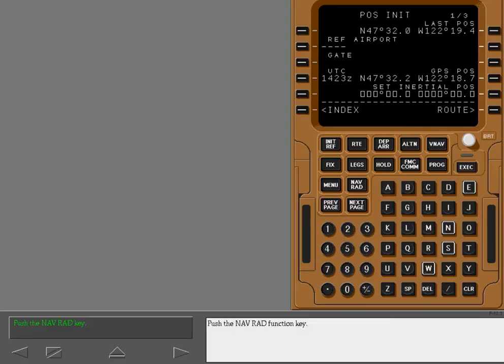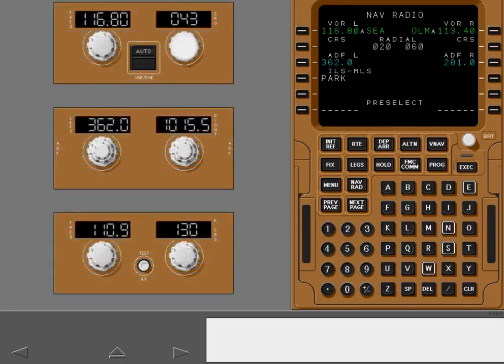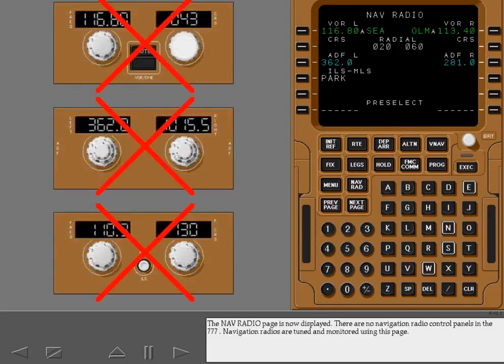Push the navigation radio function key. The navigation radio page is now displayed. There are no navigation radio control panels in the 777. Navigation radios are tuned and monitored using this page.